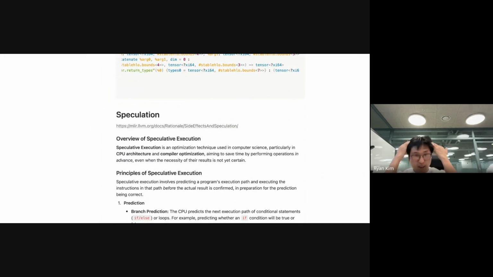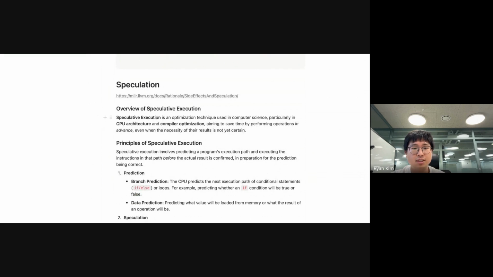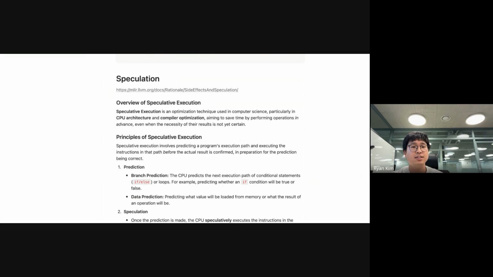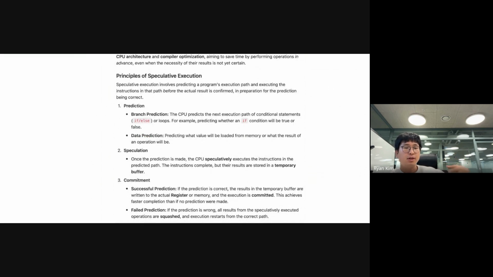And the final content is about speculation. It's well written and described in this link. So what is speculation? Speculative execution is like, the CPU will predict a branch first and execute some code beforehand. That's how they optimize code execution. The stages of speculative execution are composed of these three.